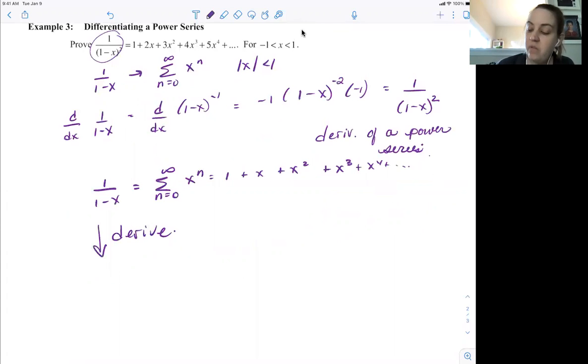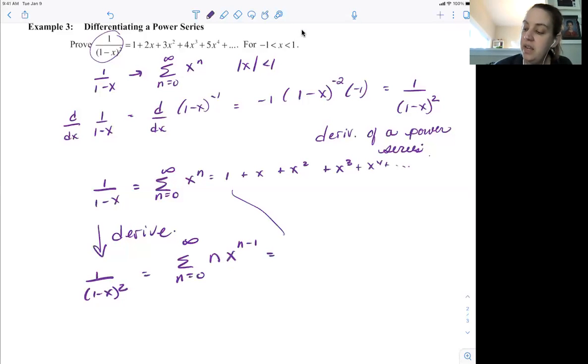So we already took the derivative of 1 over 1 minus x, and that's 1 over 1 minus x quantity squared. If you take the derivative of the middle one, well, by the rules we just had up above, we know that we bring n to the front, x to the n minus 1. And then if you take the derivative of each one of these, the derivative of 1 is 0. The derivative of x is 1. The derivative of x squared is 2x. The derivative of x cubed is 3x squared. The derivative of x to the fourth is 4x cubed. And if you look, that's exactly what we've got going on.